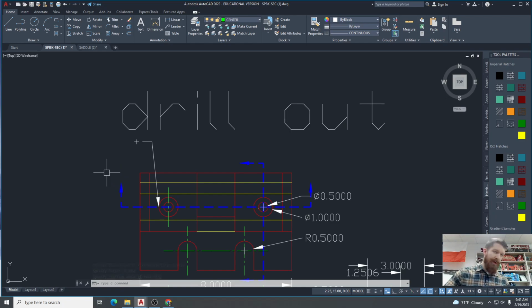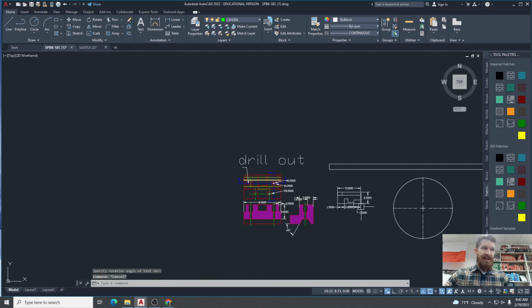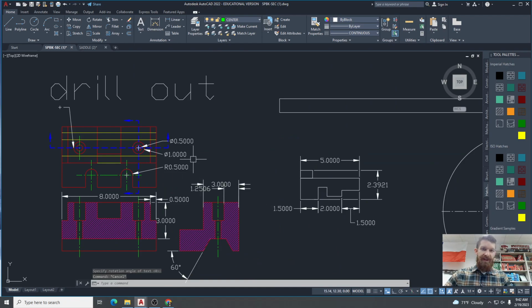There's also Quick Leader or Q Leader. Quick Leader creates a leader with or without text, similar in appearance to the leader created with the original Leader tool. However, Quick Leader allows you to specify preset parameters for the configuration of the text. So if you don't want to change your text each time, if you want it to be something consistent that you're going to use across your drawing, you can use Quick Leader because it has those preset stored values. There is MultiLeader. You can place the arrowhead first and the tail first. You can reverse the order in which you do things. That's MultiLeader. Gives you a little bit more flexibility.